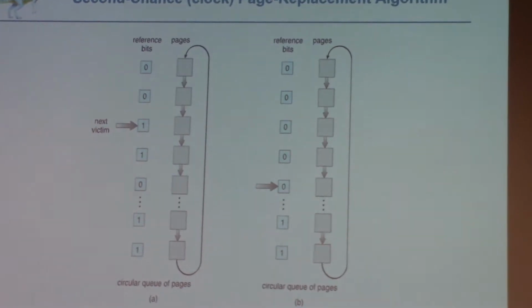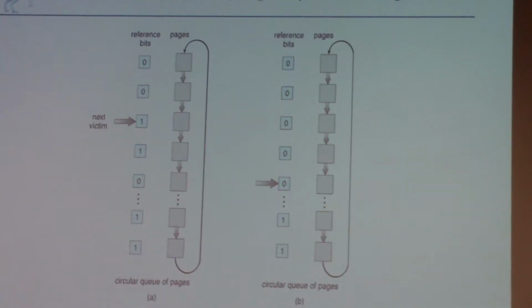But in the worst case, if all of them are referenced sequentially, all of them are set as 1, then in the first round you cannot find the victim page. Then in the second round, the first one will be the victim anyway. So we don't know which one is the oldest one, but after the round, all of them are used. So we will select the first. So that means a second chance. Okay, 1 round and second round, at most in the second round you will pick the victim page.